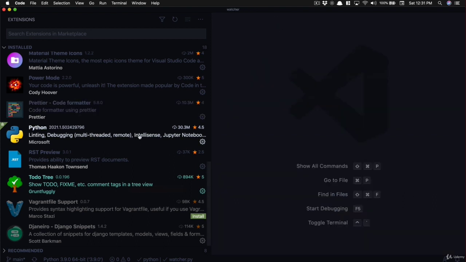So go ahead and install a new theme and the extensions that you want, and then take a screenshot of your VS Code and share it with the class down below. I want to see what you have set up and how you are using VS Code. And it could be completely different. You could be using different extensions. You could be using a different theme. Or it could be the exact same. You could just literally copy everything I have. That is okay too. But make sure you take a screenshot of your VS Code with your extensions open, take a screenshot of the whole thing, and share it with the class down below.